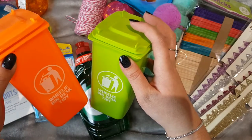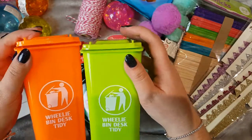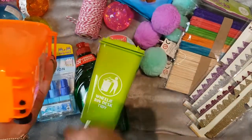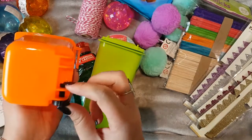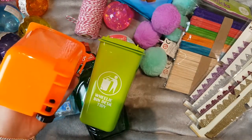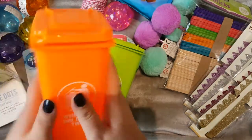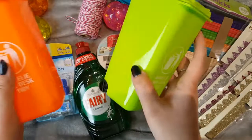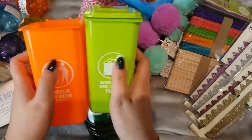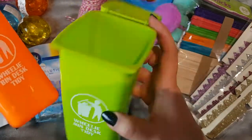I think I've picked one up with a bit of a dodgy lid though. Should have really had a look at that better, shouldn't I? But for £1, oh no! I really should have looked better, because I've got one wheel. So when I go back to Wilkinson's to take all the balls back, it looks like I'm going back to Poundland to get a wheelie bin with 2 wheels, because it's supposed to be a wheelie bin. Oh goodness. You can see how tired I was on Sunday, can't you? But anyway, those are the 2 I picked up, but I'll exchange that one and I'll keep that one.